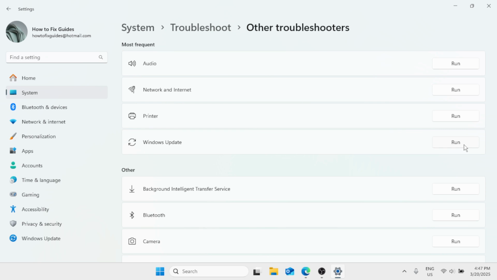And then in the troubleshooting step, this will help you spot and detect the issue that you are facing on your Windows. And aside from that, it will also give you suggestions and recommendations on how you can fix the issue. So you just need to follow what it suggests and what it recommends.